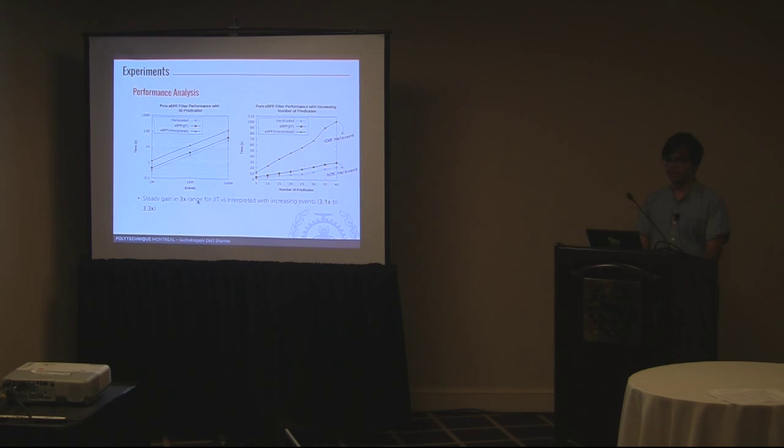So there was a steady gain of 3x whenever we used the jitted eBPF. As you can see, with an increasing number of predicates, the eBPF is really performing quite well. Whereas this is the eBPF interpreted. This, the black one, is the eBPF jitted, and this is actually a hard-coded filter in C. So this was very close to a hard-coded filter. So we can see that with very cheap cost, and still being dynamic, we can do filtering.